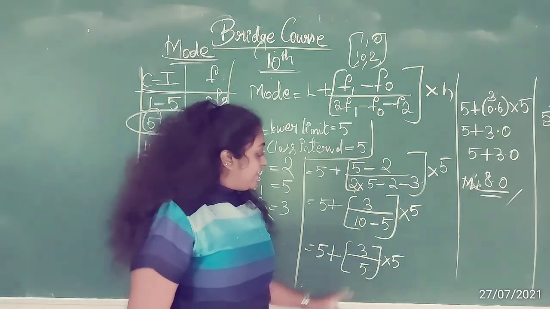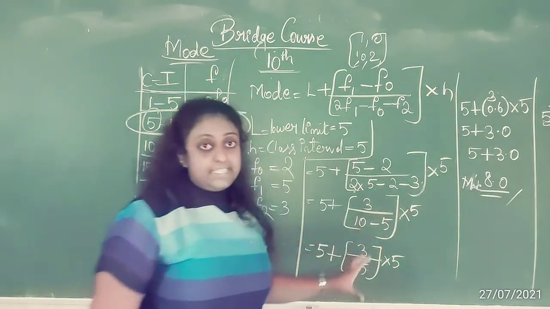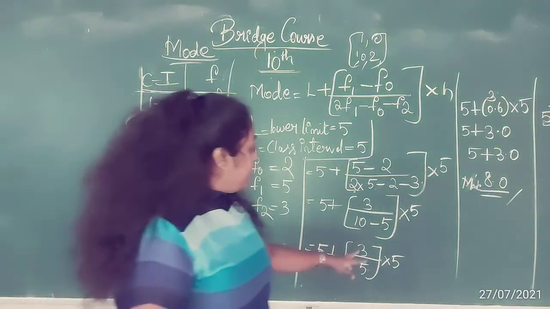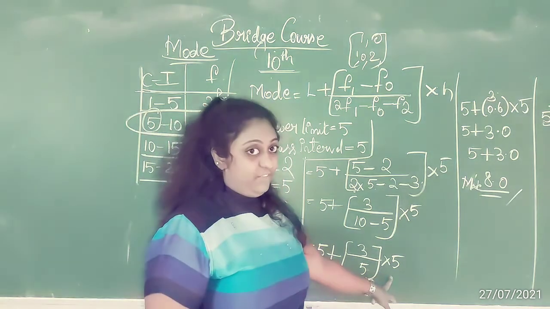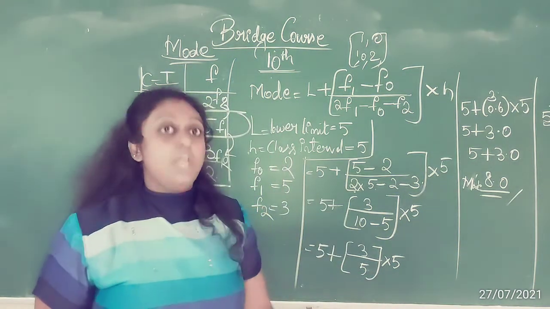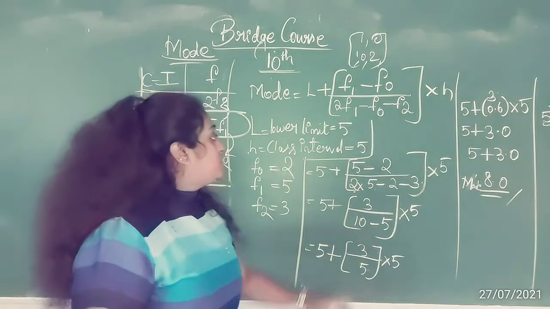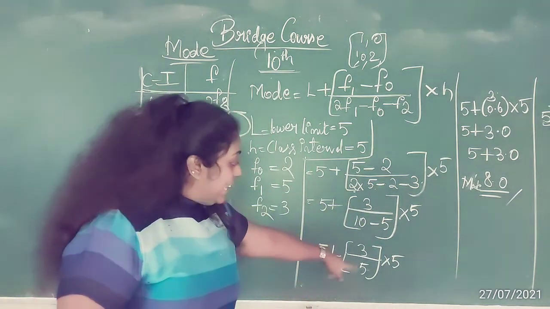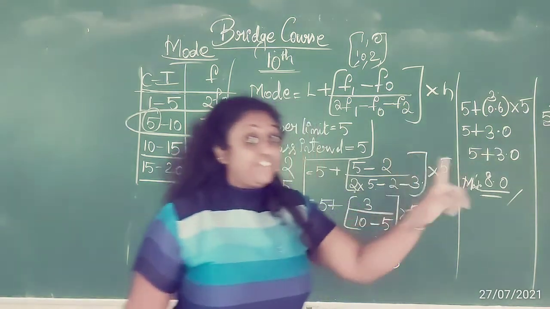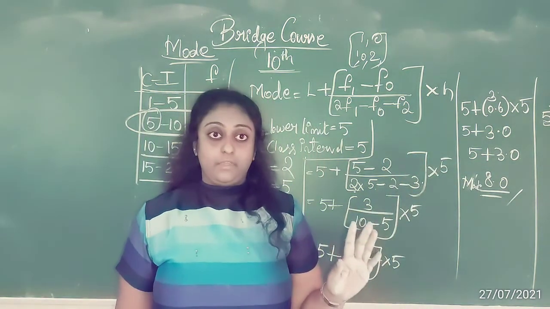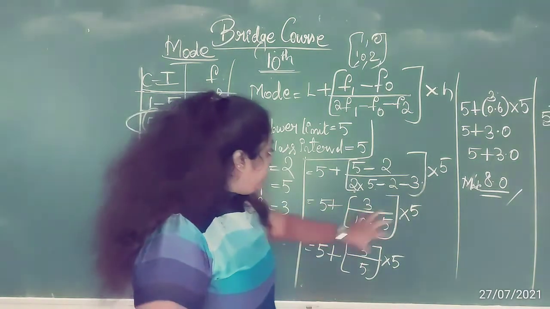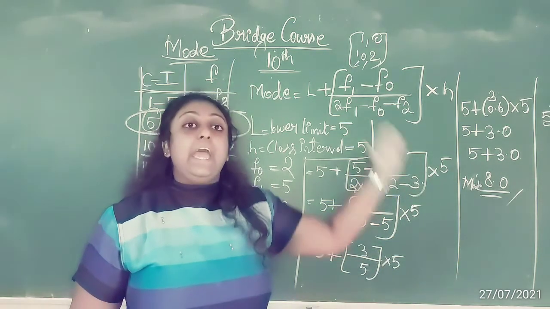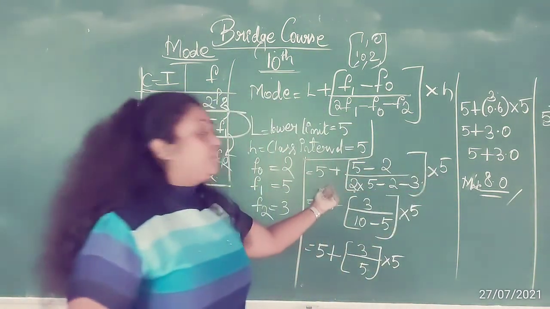You might ask, ma'am, if I cancel also I will get the same answer. For this sum you have got the same answer. But with certain other numbers, if you directly cancel with this multiplication sign, you will not get the correct answer. So remember, according to the BODMAS rule, first you have to finish within the bracket, then multiply and then add. Here if you cancel, you get the same answer 8 only, but for other sums this will not work out. Please make sure you finish the sum within the bracket first, then the multiplication and division, and then only add.